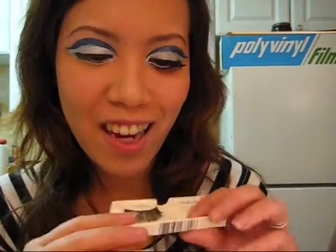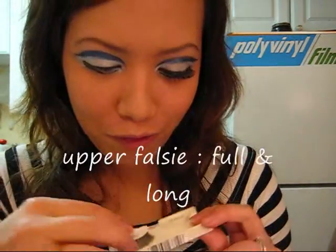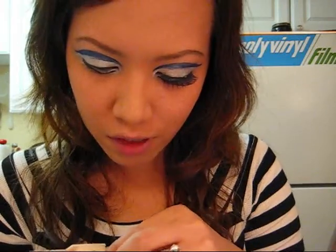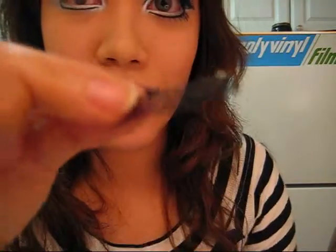Almost ready here, and next you want to put the falsies for the upper lash. I'll put the number over there. So what kind of falsies we want is like thick and long, just like this.